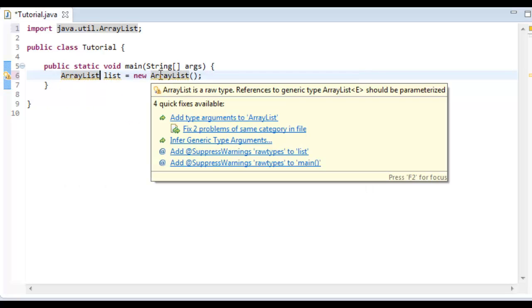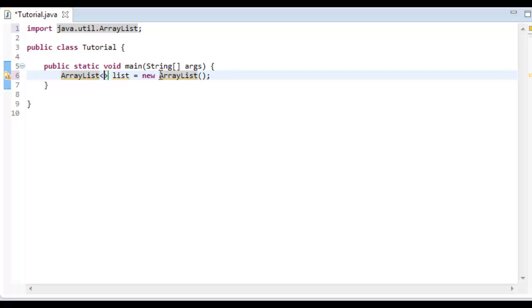So we actually have to tell it what kind of data we're going to be entering. And in this example, we are going to be entering strings. So go ahead and type String, and do that for the other one as well.